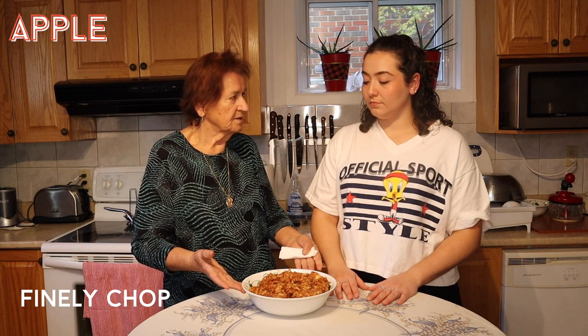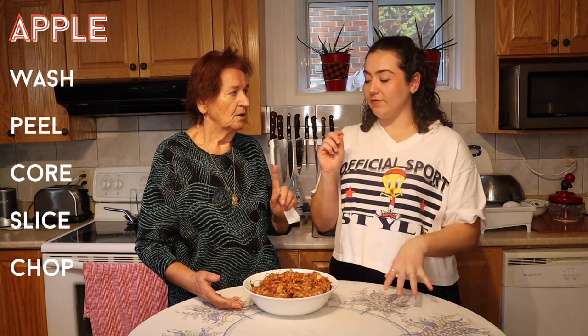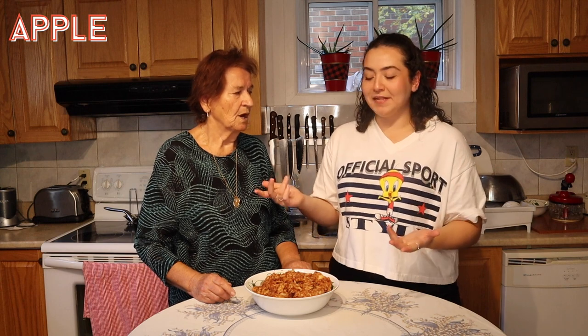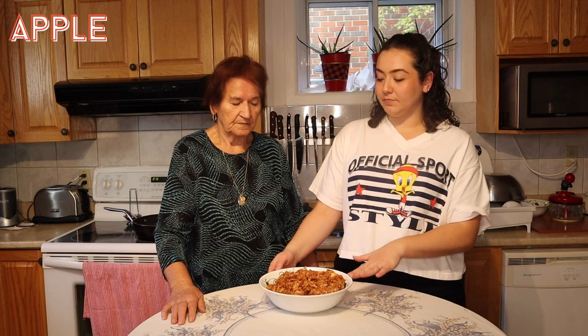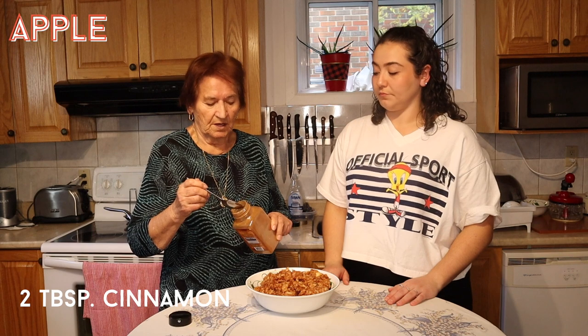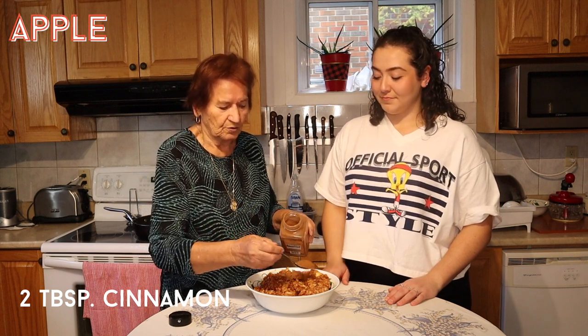And that's it. Wash, peel, core, slice, and then chop into really fine pieces. Just take the skin off, and the core, obviously. So Baba actually did all this work a little while ago, and these apples were sitting in the freezer. Now they're thawed, and they have no seasoning on them, but we're going to add cinnamon, right? Yeah, just cinnamon. You know, I don't put sugar. I put 2 spoons.